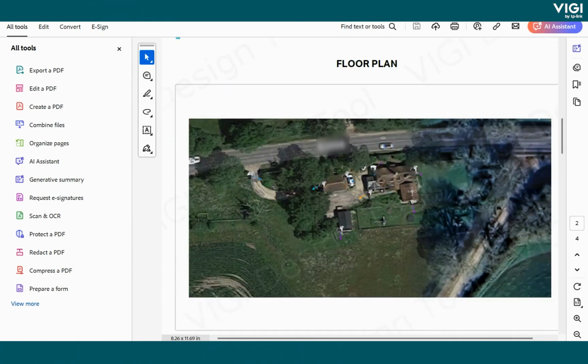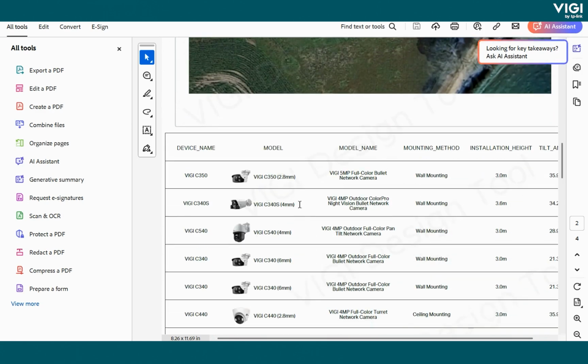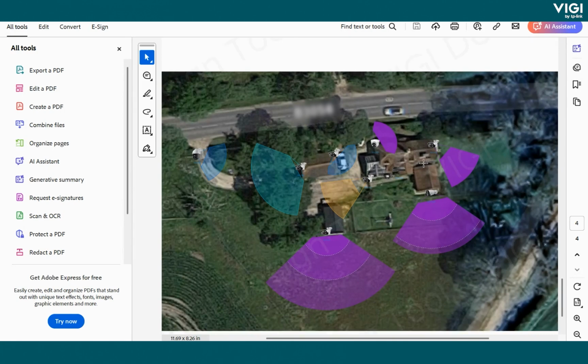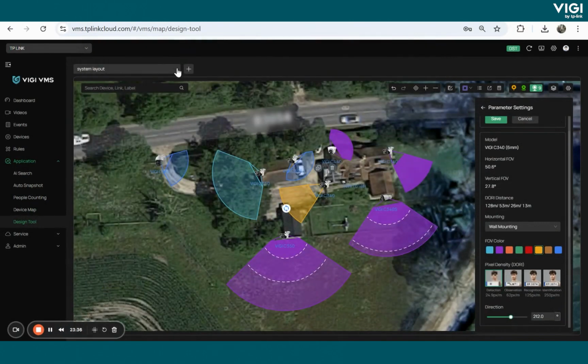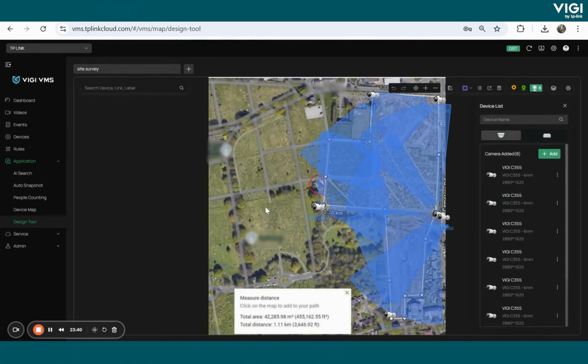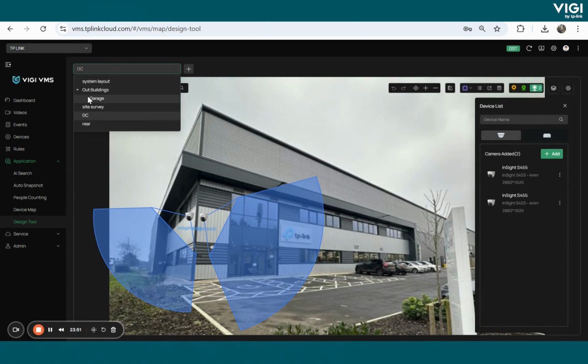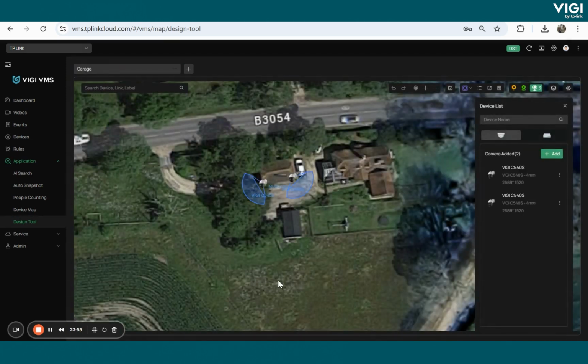You've got the site plan, camera locations there, and then a full kit list of where they're going to be mounted, what heights they're going to be used at, and at the bottom we've got the coverage as well. So it gives you a real nice overview of the system layout, what's been proposed, camera locations, various things like that. If they're ever needed for future use or for engineering, then it's a really good tool to have built in there. And then we've got the option to have different sites as well, so you can incorporate different areas and things like that to give you that coverage. So you've got lots of options to do that within the design tool.